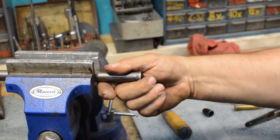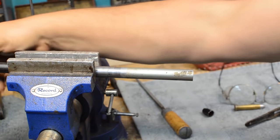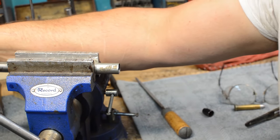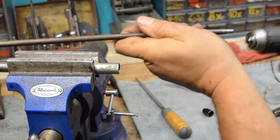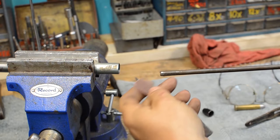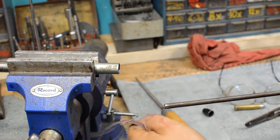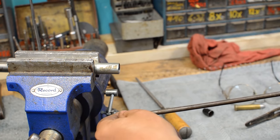So the next thing we'll do here is we'll get a little bit of paper that we had before, and we will chuck it in the drill motor and go ahead and spin it. So let me get my spinner noodle. My spinner noodle is just a piece of rod that's been cut, and that piece of paper that we had before, and we'll tear a little bit of that off, grab my drill motor, and go ahead and put this in my drill motor and just wrap this up in there. Hang on a minute here. My fingers don't work. I'm having a low dexterity day.